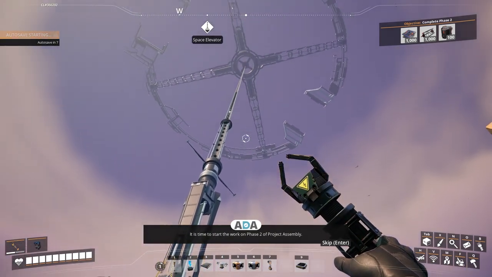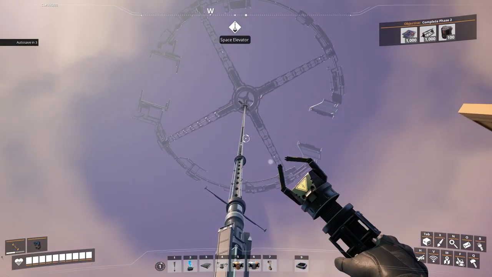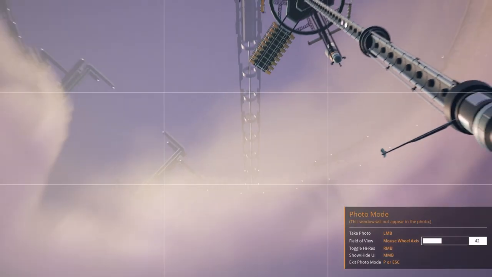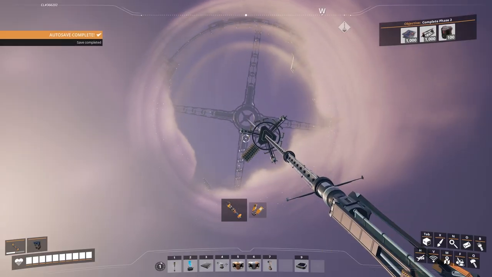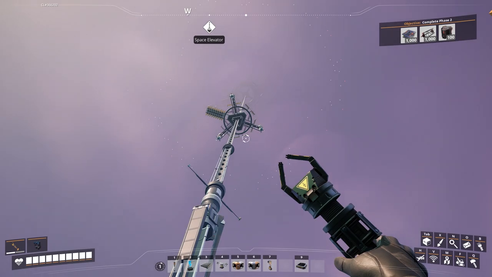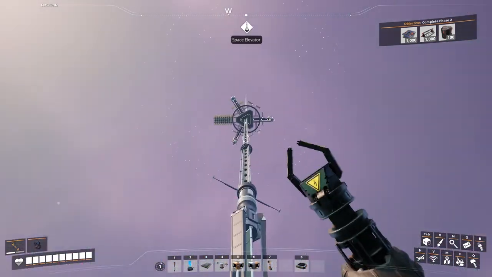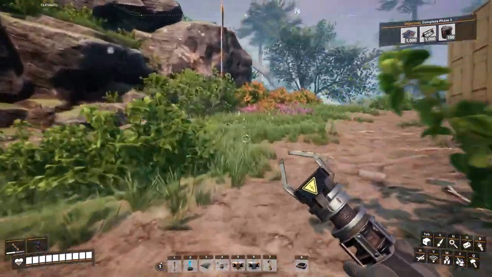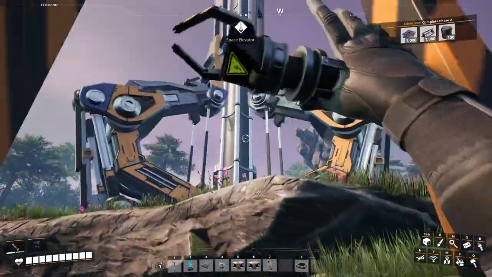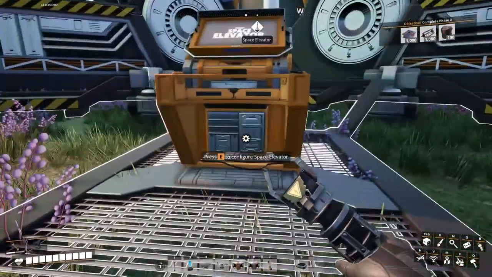It is time to start the work on Phase 2 of Project Assembly. That is so cool. Oh, look, here it comes again. That is so, so cool. Oh, the clouds are all coming back in. And it's... Oh, that looked really good. Right. Oh, well, I'm really excited to see what's going to happen in the next phase. It's going to be a lot of work to get there. A lot to do to get to that next phase then.